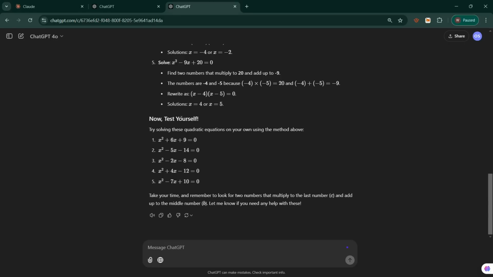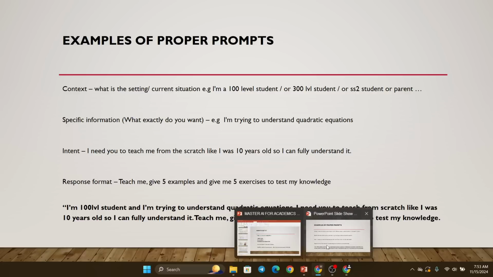And as I said, ask for exercises, right? After I've studied all these things, I can go try this exercise, and if I get it wrong, you tell me I got it wrong. If I get it right, you tell me I got it right. Do you understand? And that's my prompt one. Let's proceed to the next.